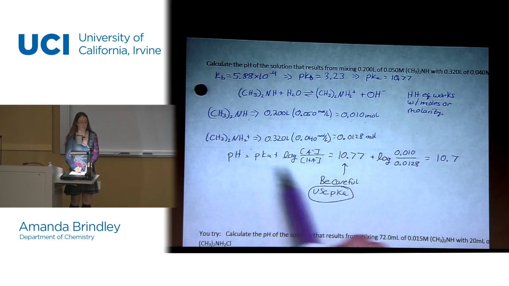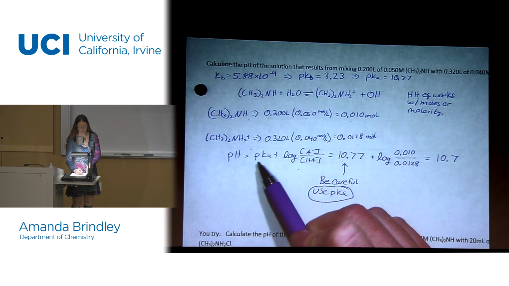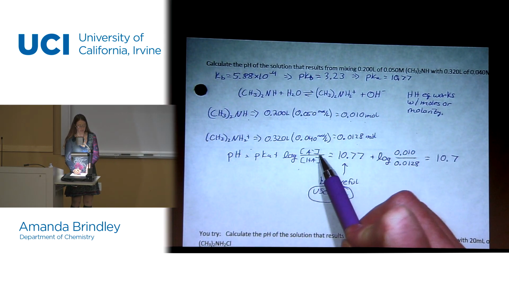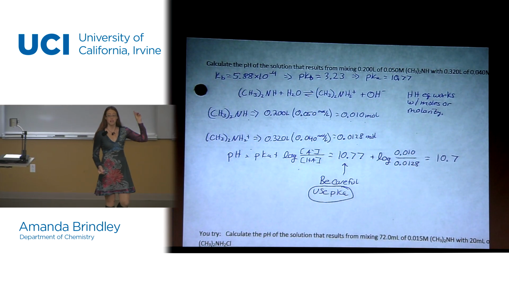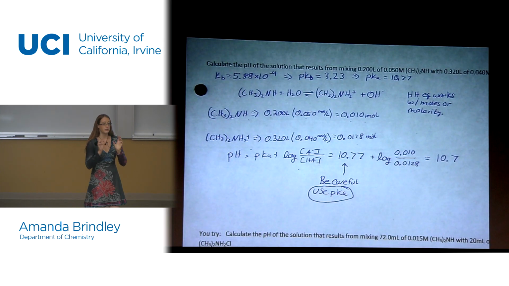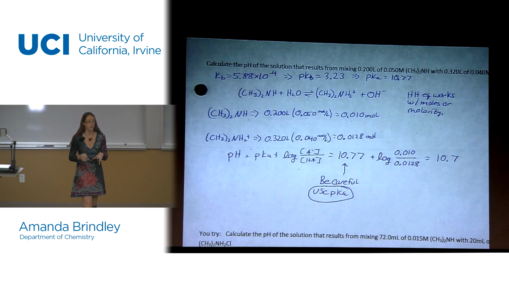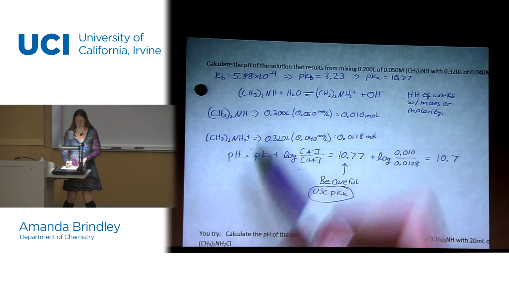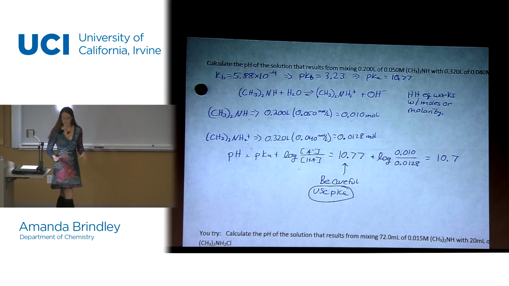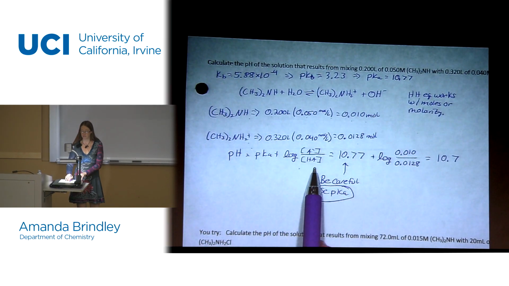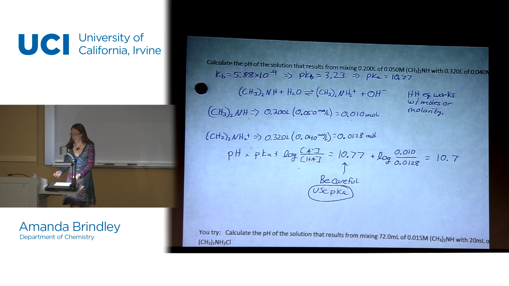So we have our Henderson-Hasselbalch equation that we made up and that we get to use. And then we fill in the pKa plus the log of the base over the acid. That's why I focus on whether we have a base or an acid. That's also why I picked these two species, to remind you of how, with these nitrogen-based bases, you decide what is the acid and what is the base. Well, you have them both here, so the one that's most protonated, the one that has the most protons, is going to be your acid. That goes in your bottom. So we filled that in here. We filled this in here, and we got our answer.